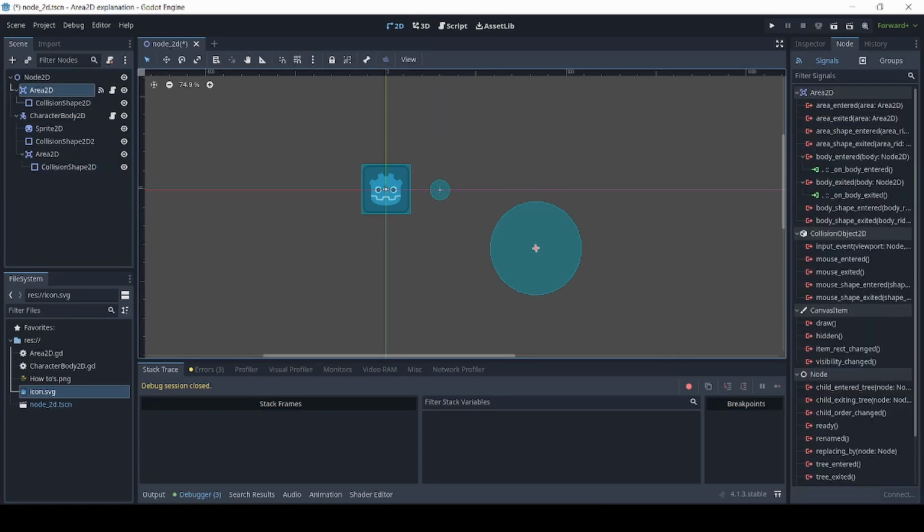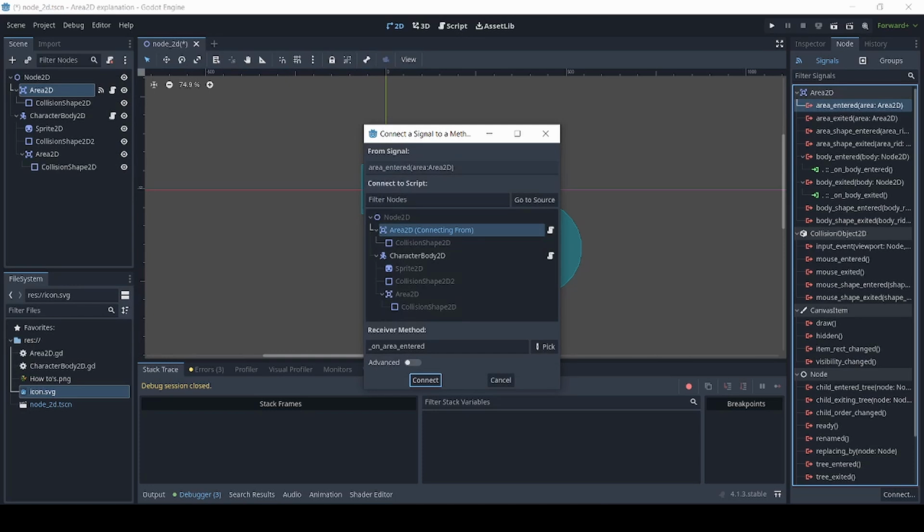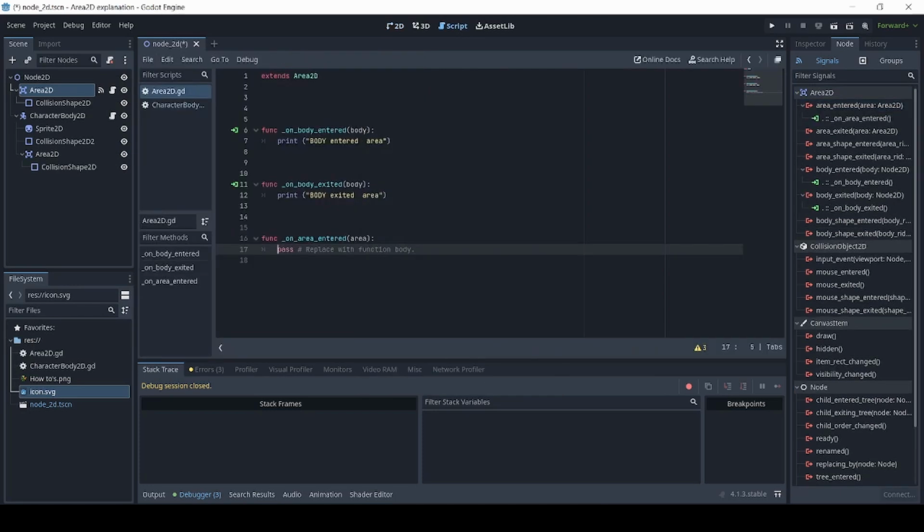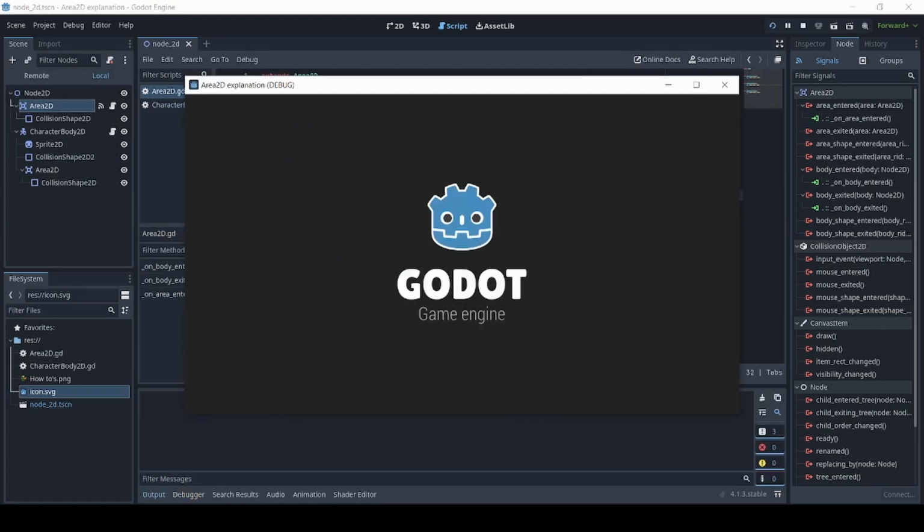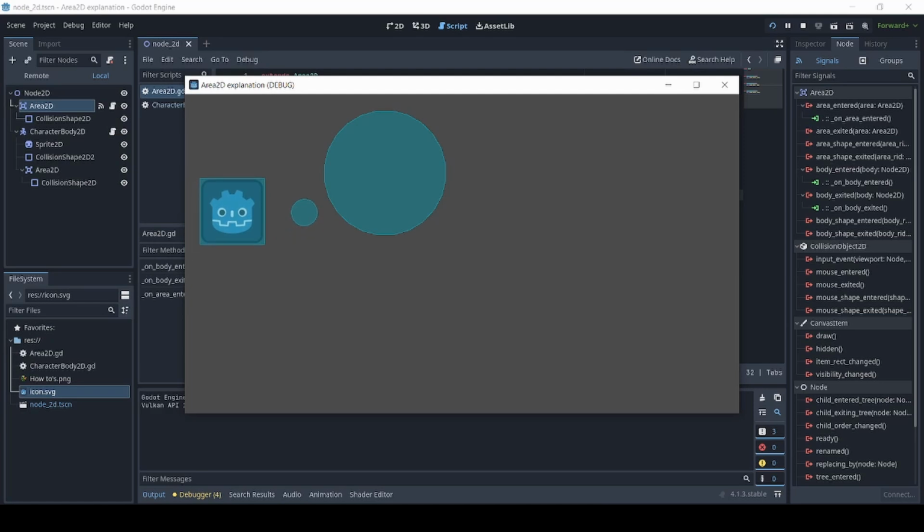We could go into our Area2D, to the node, and we could check whether an area has entered our area. Now it is not going to check about the body, but definitely about something else. And we could do this with exactly the same text as we did before, just to showcase that it works. And we're building up on this later on. So let's just test it and we will see if we approach close enough with one area to the other, it is going to print the text area entered area. And if we keep going, it's going to display the text body entered area. It is making a distinction whether a body or an area enters.